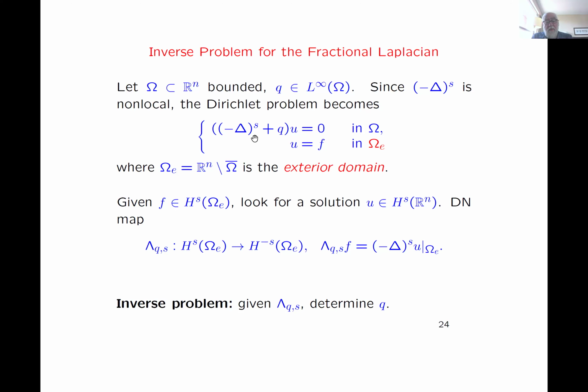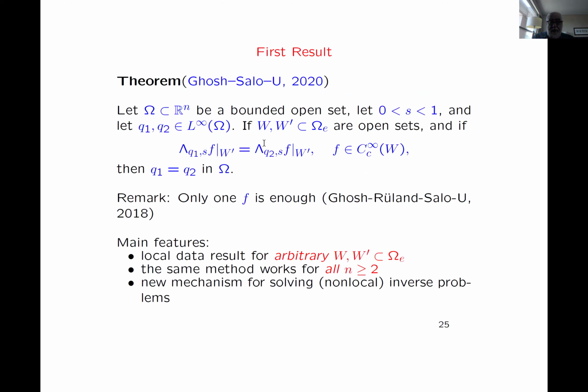So the problem is the following. You have a certain process in the interior, usually a Lévy process, and you measure it in the exterior. The question is, can you recover the process? The process in this case is given in this form. There are other types, as I'm going to consider later. And the basic result is that there is uniqueness, and there are many other results: stability, reconstruction, and so on.